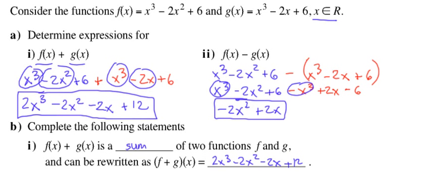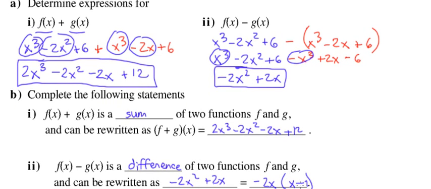I'm not sure why they gave us two blanks here, to be honest. I guess you could factor minus 2x out of here and say it's minus 2x times (x minus 1). I'm not positive that's what they want, but that's the best I can come up with.